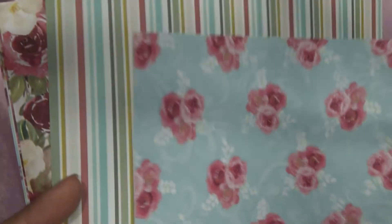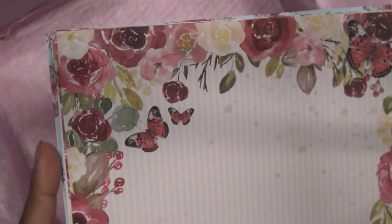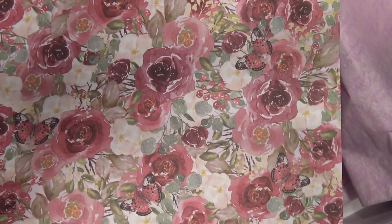We have printed papers — I'll open this one up. We have roses and a stripe paper. The paper's nice and thick — not really like layering paper, it's a little bit thicker than layering paper but not quite as thick as cardstock. This one's pretty, I like the way it has the whole design. This paper's eight by eight — they try to max out whatever they can for the size of the box. Very pretty papers, I never have a problem with their papers, they're usually very pretty.